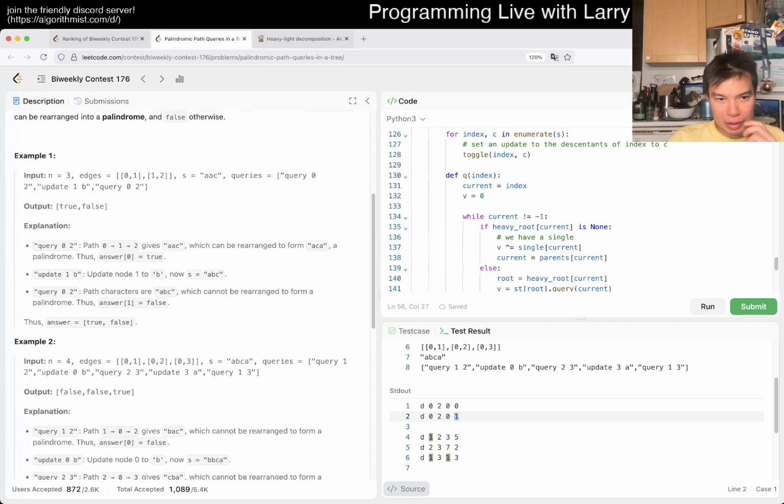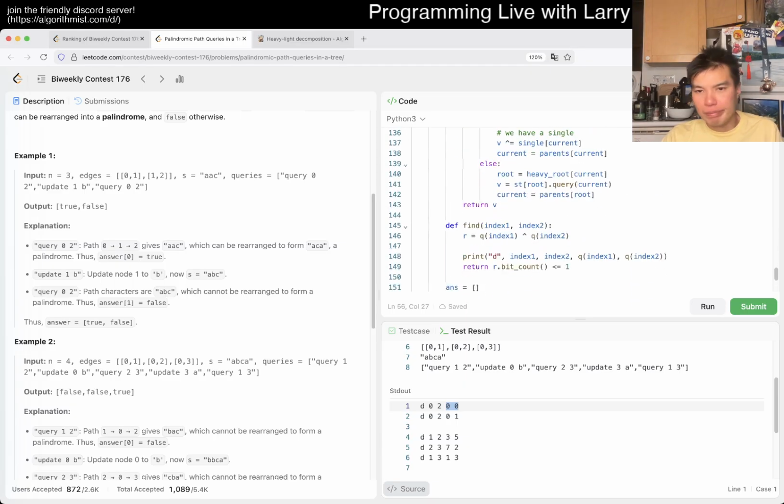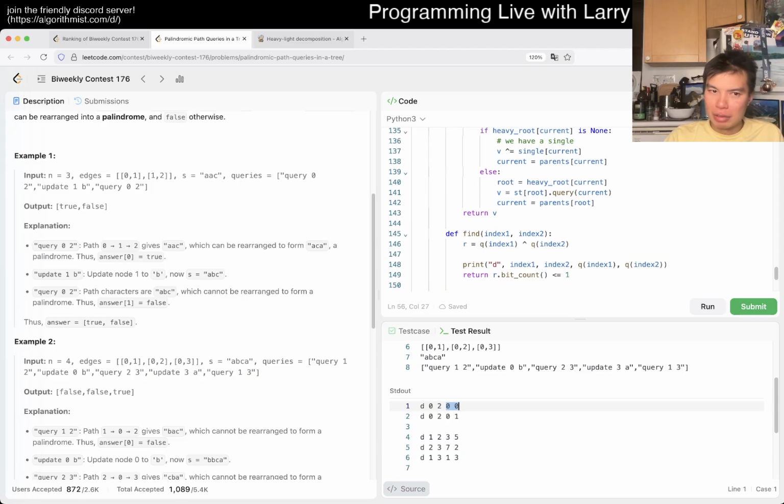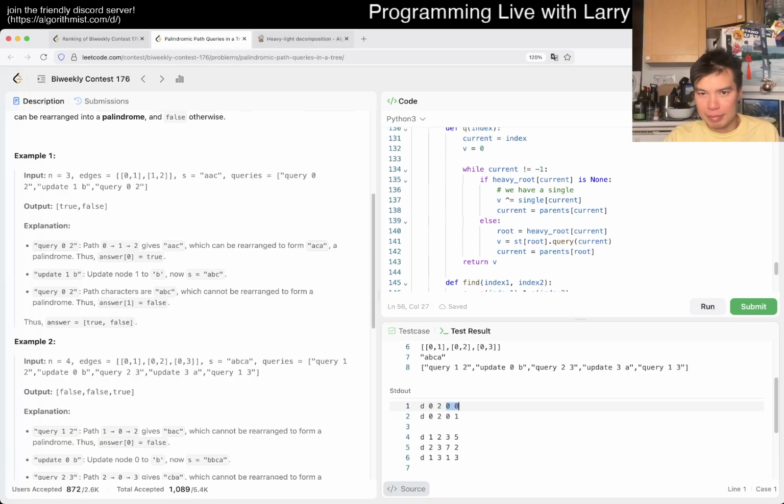Wait, actually maybe it is because, well, no. This part is also not right, even though it gives the right answer. How do I feel about this? Well, 0 is wrong, right?